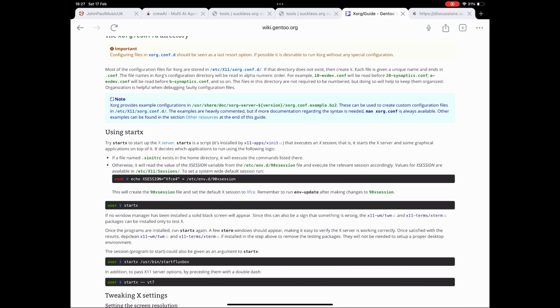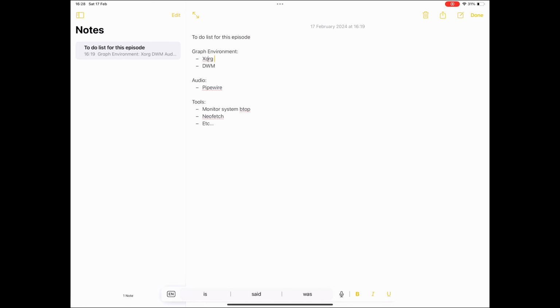I have just one monitor connected to DisplayPort, and I don't think I have to configure something special to work. But if we want to go to the next section, Xorg, we can say it's installed and configured. Let's move on with DWM.